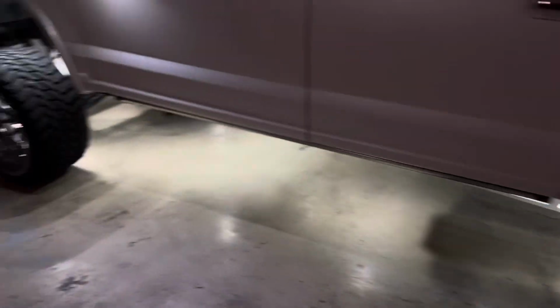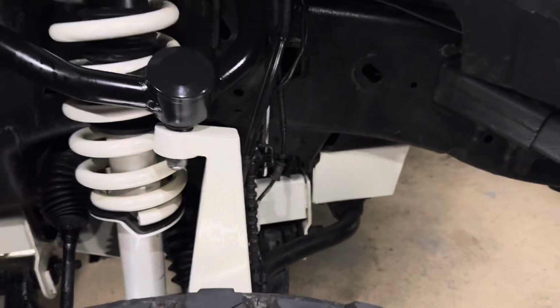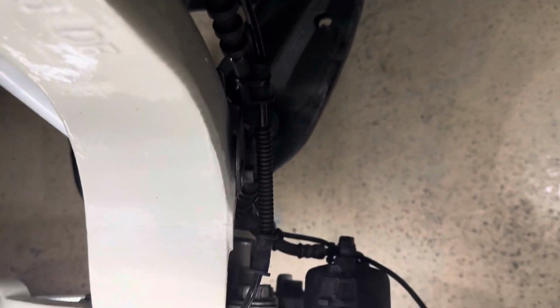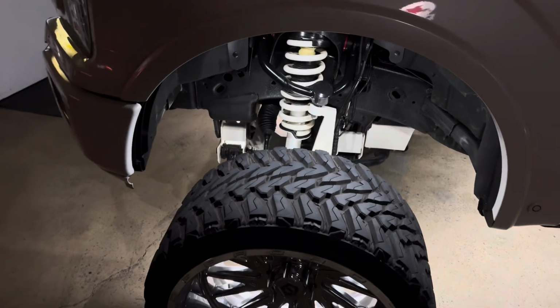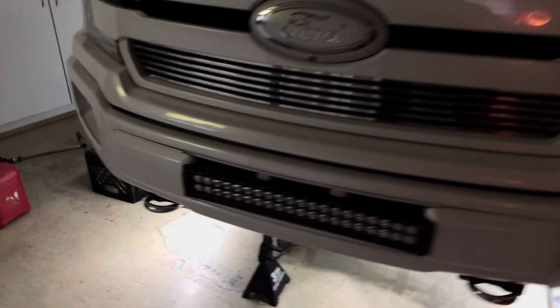This is the wheel I showed you guys earlier. Here's the front. The fronts are all done. All the lines and everything's all zipped up, tied up, all that good stuff. I need to clean all this stuff out before Blake's show. So don't hold me, but all that stuff's gonna be taken care of before the show.